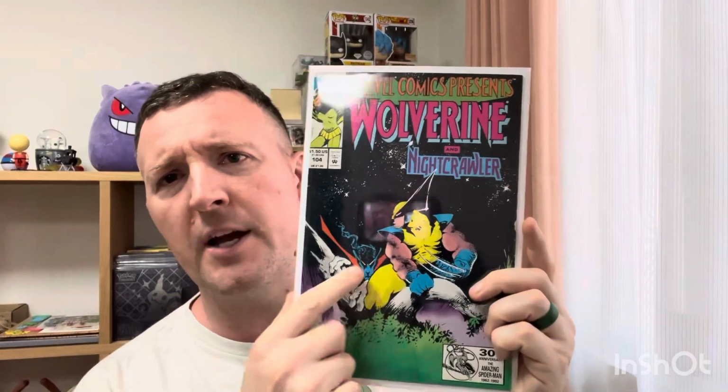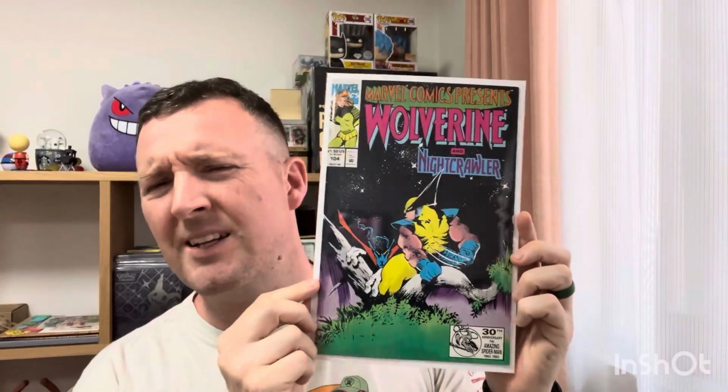And these next 2 comics are actually Marvel Comics Presents. The cool thing about Marvel Comics Presents is that they have 2 stories inside, and the front and back covers are different. So if you look the book up in a database, you might see one cover and wonder, wait a second, why is this book like this? Like this book here, see Wolverine in the front. Maybe you think that's not the cover of this book, but actually the cover's on the back side of the book. So be mindful of that. This book will be one side, and the back side's actually upside down. So you flip it over, turn around, and it reads the book here. I chose to put this cover in front.